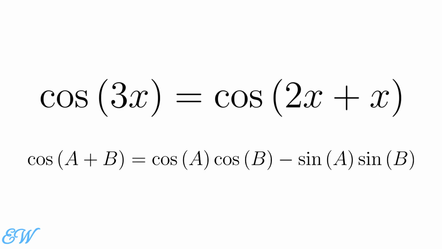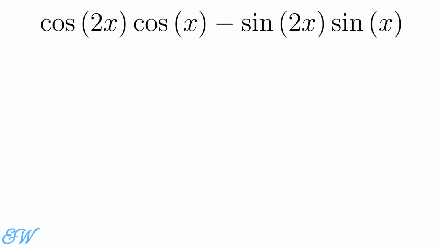So we're going to try to break this equation down into just normal cosine, so not cosine 3x, just cosine of x. In order to do that, we will recall the cosine A plus B formula, which is cosine A cosine B minus sine A sine B. So cosine 3x is just cosine of 2x plus x, so we can plug that into our formula. When we plug that in, we get cosine 2x times cosine x minus sine 2x times sine x. This can definitely be reduced down to just cosine x's, so we're going to do that in the next steps.